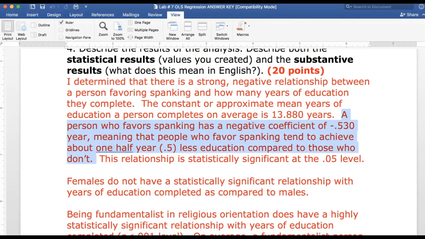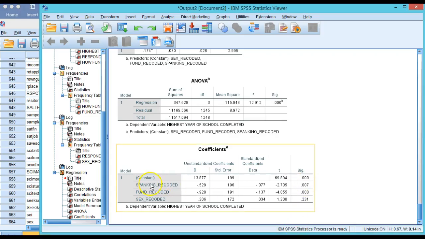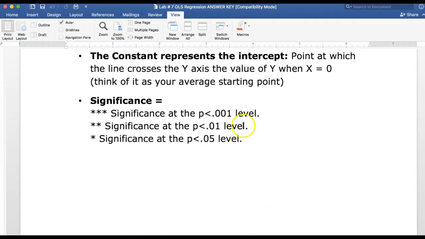Okay, let's go back to the interpretation. And you can also round it off by saying this relationship is statistically significant at the 0.05 level. So back in SPSS, at the end of this row where we have a coefficient for spanking, we also have a significance level of 0.007. Remember that we like zeros.